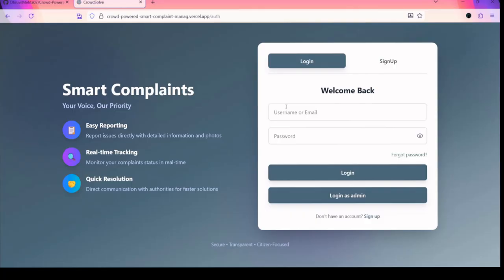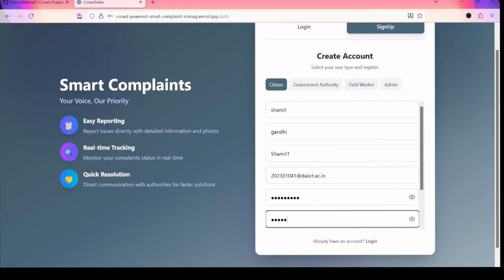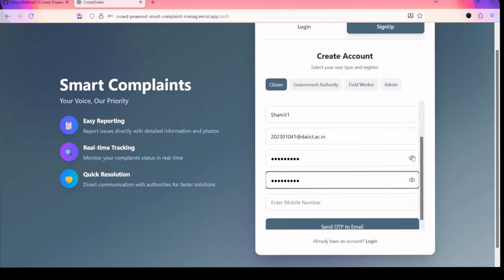So now we try to log in or sign up according to our requirements. As you can see, these are all the input fields required.